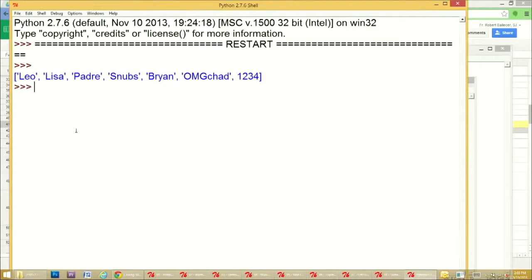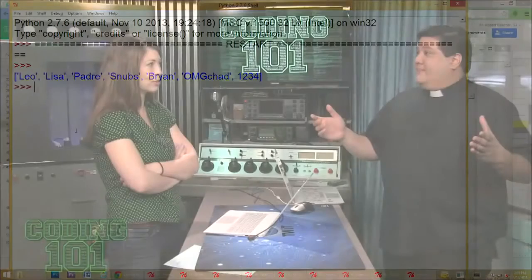So when I print this, one line. Yeah, so it's got them all in one line. So basically all it did is it did a dump of everything that was in the list. So it will give you the same results in that you'll see what's inside the list, but the format is slightly different. Yeah, it even includes the brackets and the little quotes. It's literally printing everything that's in that list. So it doesn't know what's what. It's just dumping everything.